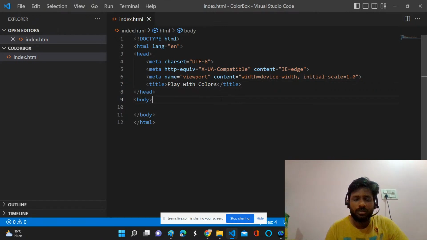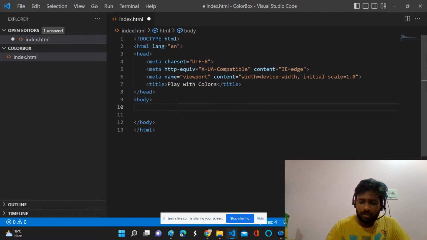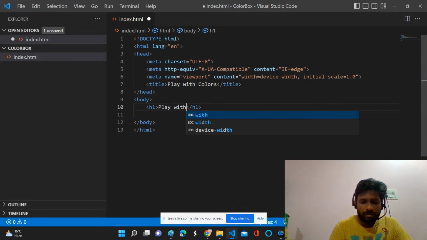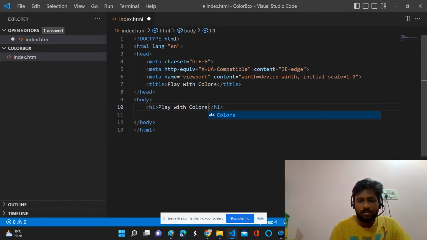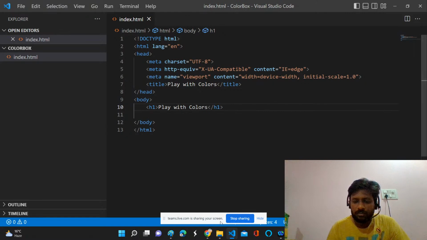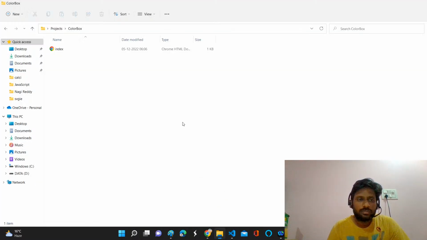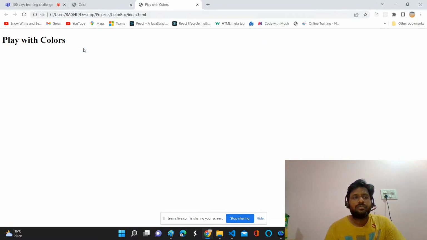So play with the colors. Right now I'm just putting some heading, h1 tag, and again give the same name, play with colors, and I just open that in a web browser. So just open it. So you got a simple heading.